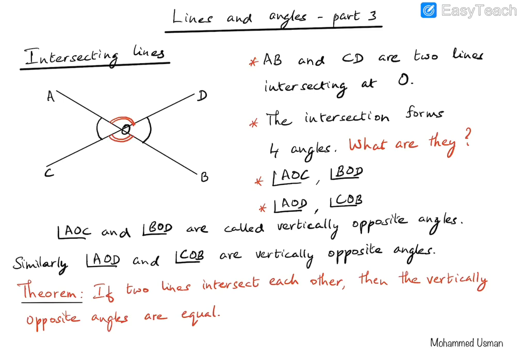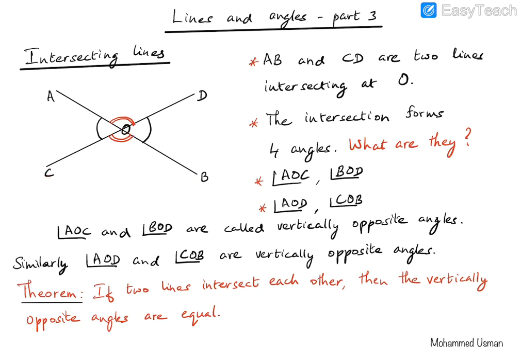And also we will use some of the ideas that we have seen in previous classes related to linear pairs of angles. Okay, so what we notice is when two lines are intersecting each other, suppose we say the two lines are line AB and line CD, they are intersecting at a point O, then the intersection of those lines creates four different angles. Okay, so there is an angle AOC and an angle BOD, and then we have a third angle which is AOD, and the fourth angle is COB.